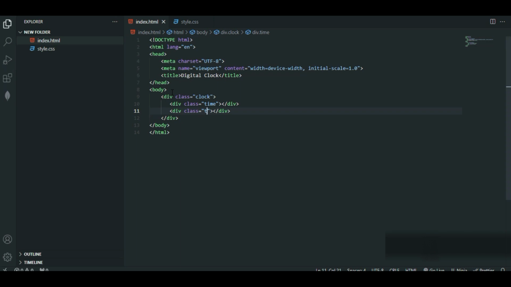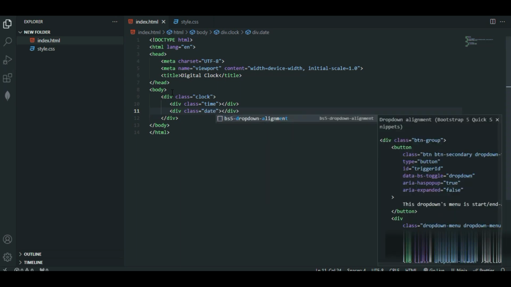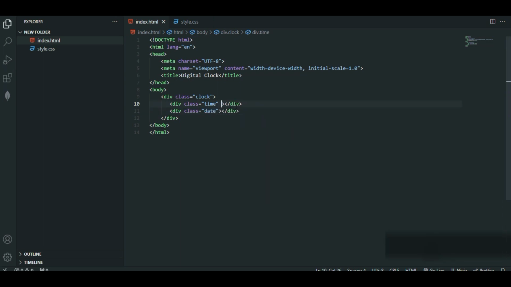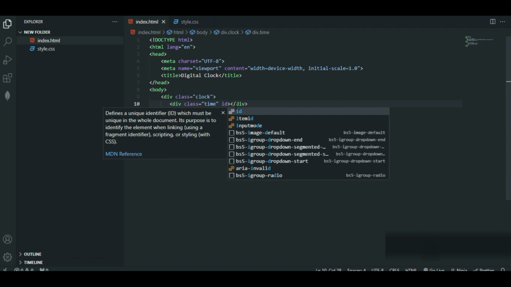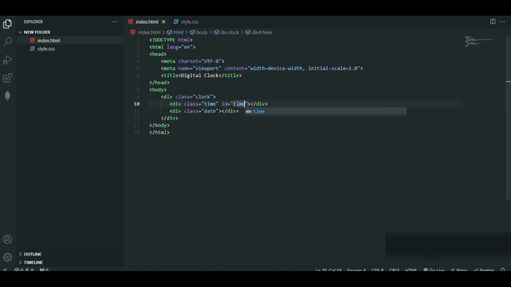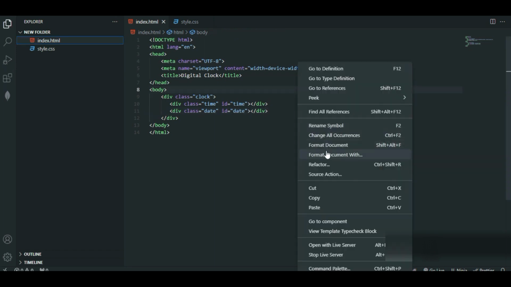Instead of time, I'll just give date. So let's also take ID of time and ID of date. So this is it for the HTML.